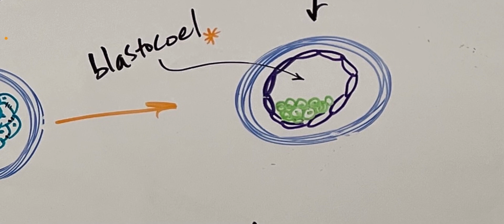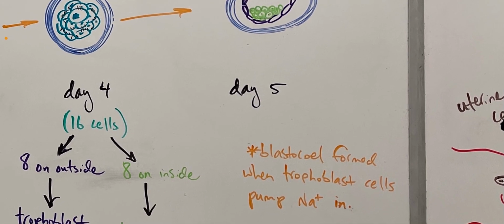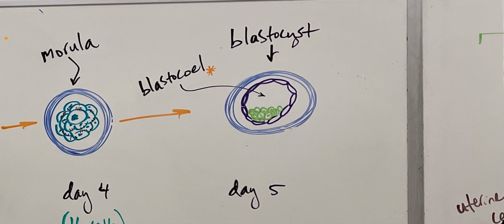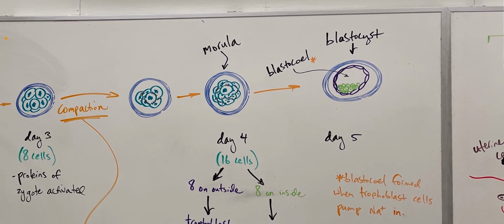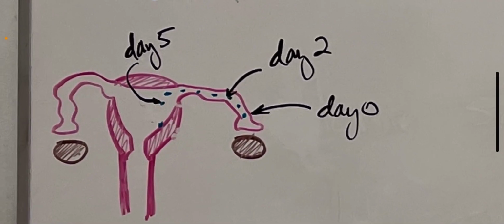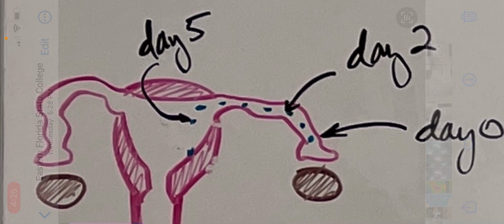This white area that's also within the trophoblast cells is the blastocele. This is a pocket of fluid that was formed when the trophoblast cells pumped sodium into this space. And we know that water follows salt, so water is going to follow the sodium to produce this blastocele, which is a fluid-filled cavity. All right. And so that really describes the first 5 days of cell divisions. The next step for this blastocyst is for it to implant into the wall of the uterus, because remember, by day 5, it has emerged into the uterus. Just to summarize that one more time, by day 5, here it is, in the uterus where it's going to undergo implantation. So next, we'll talk about how implantation occurs.